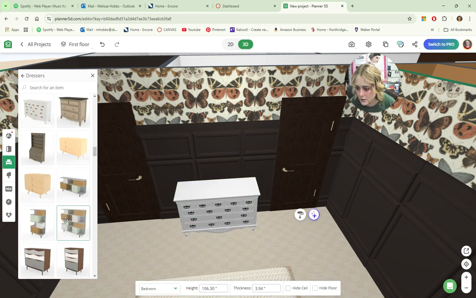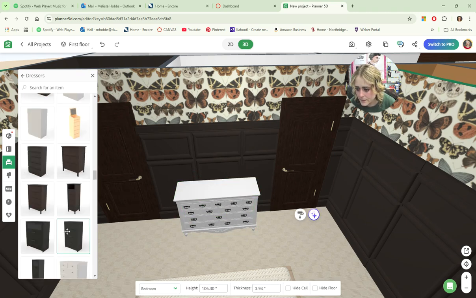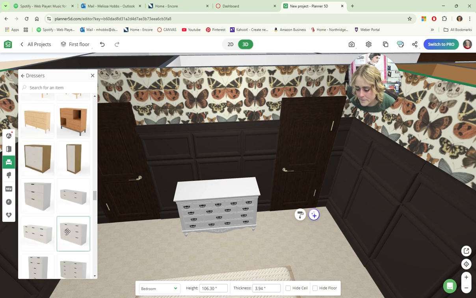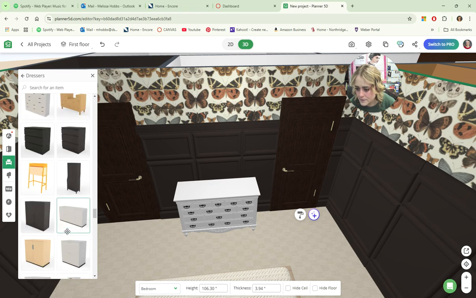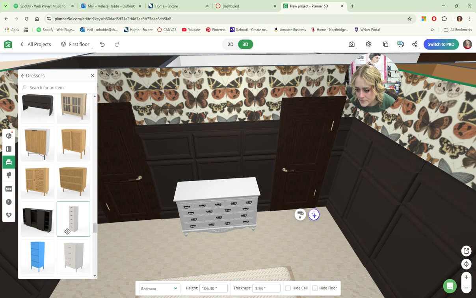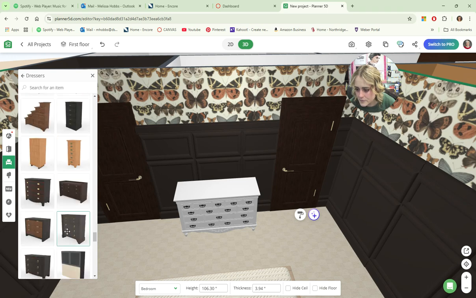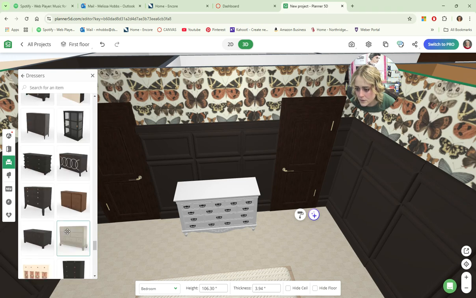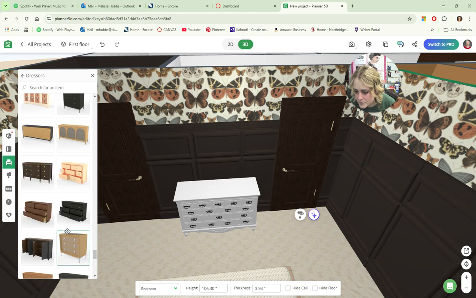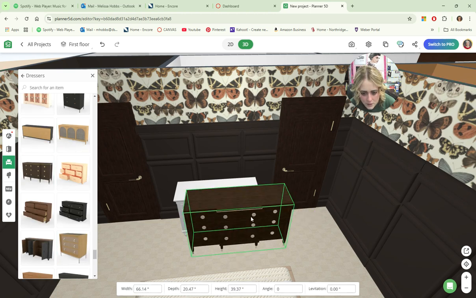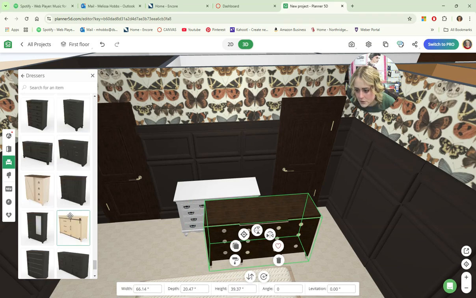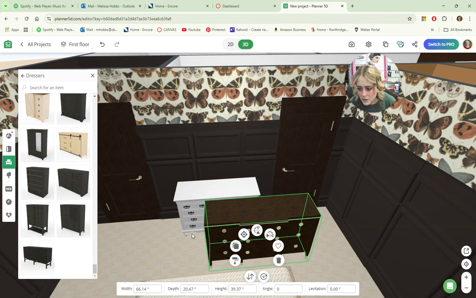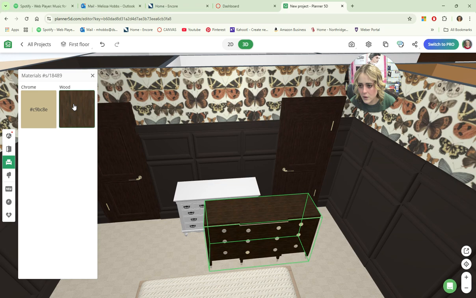That one's kind of pretty. Hmm. Ooh, that one's really pretty as well. If I were to change this to white, that one's really pretty. Let's go ahead and see if I like that being white.